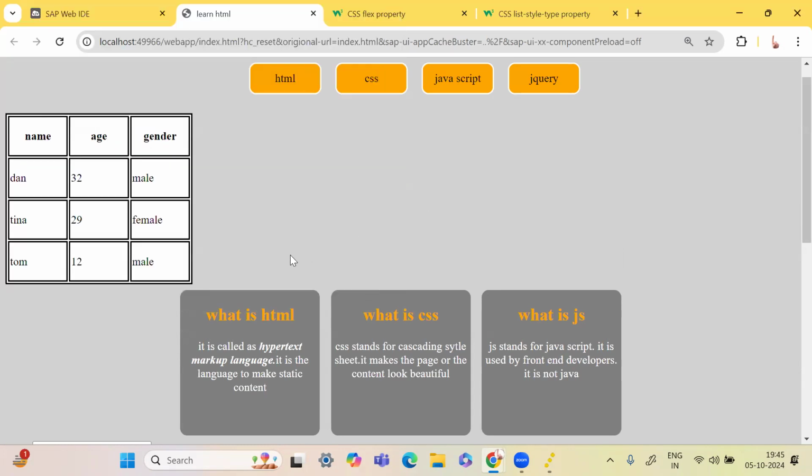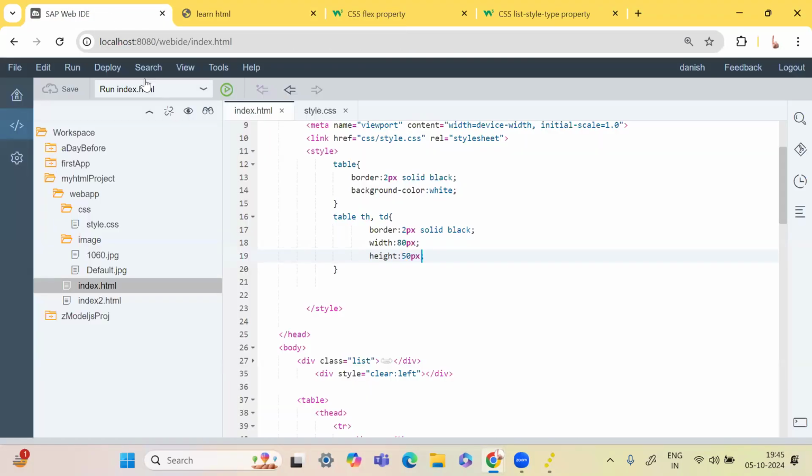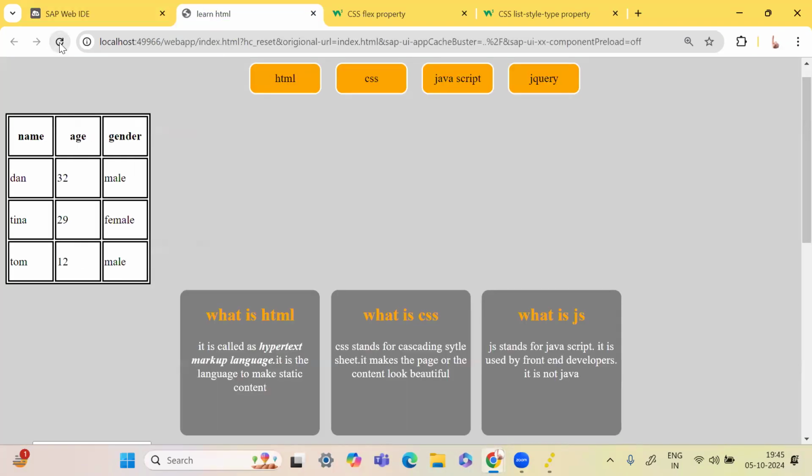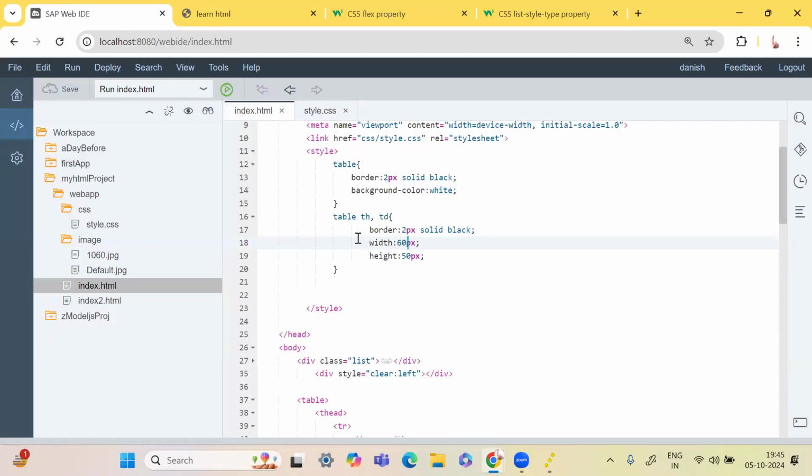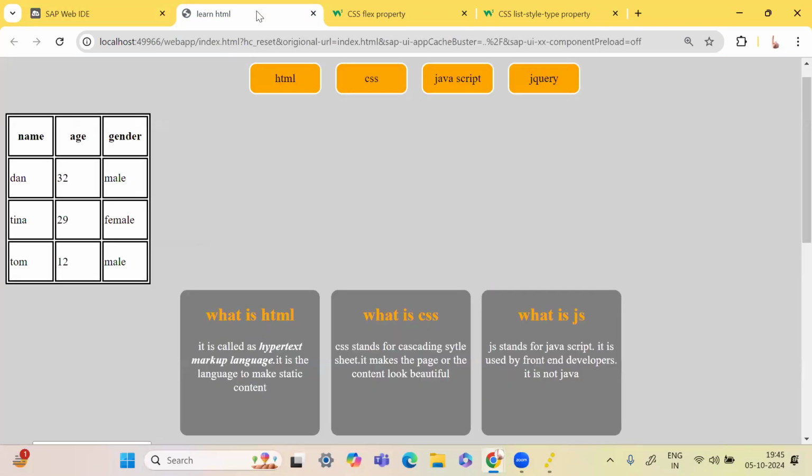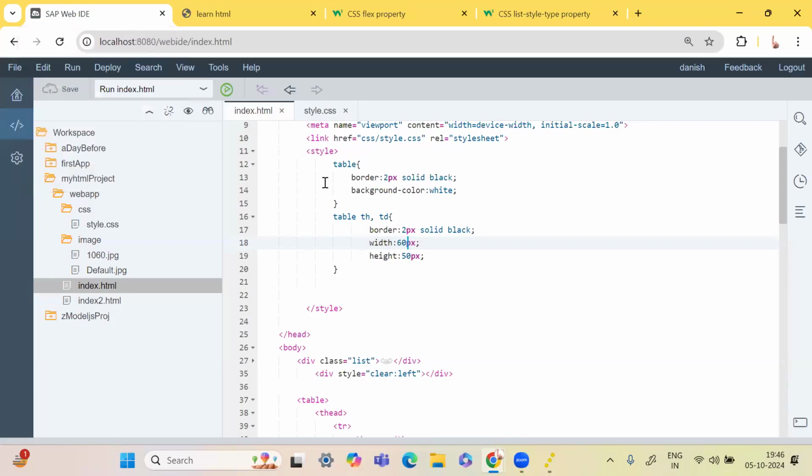It's too much height. It needs to be 60. Let's check now. Okay, I think it's good, not a problem.